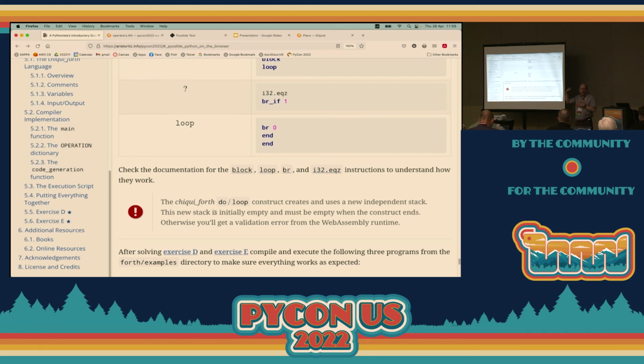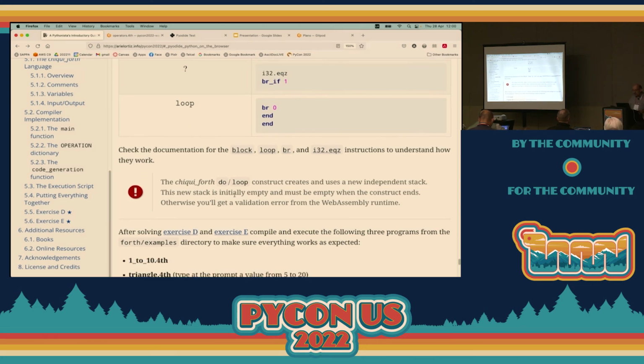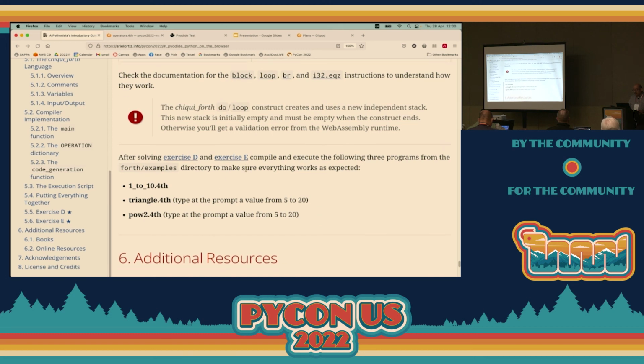When you finish your code, you have a condition and a body. At the end of the body, and at the end of the condition as well, you have to make sure that the stack has no elements there. The example that we just saw a moment ago guarantees that that's how it works, so most of the time it should make sense to make it work that way. But if it doesn't, you'll get a validation error. So just mention that.